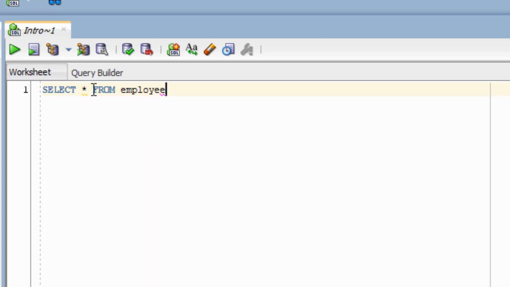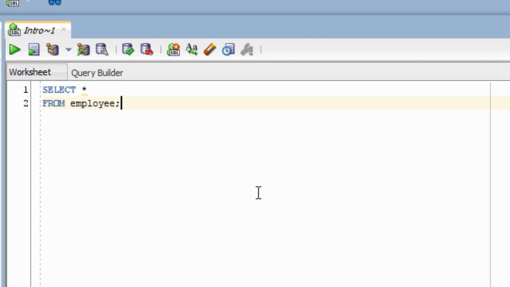Now, after the star and before the word from, we've put a space. You can either put a space or start a new line. It doesn't need to be on a new line, but it's a personal preference of mine and it's what I recommend, as it's easier to see where the from starts, especially if you have multiple columns, as we'll see later in the course. Finally, at the end of the query, we put a semicolon. The semicolon is used to separate statements and to indicate the end of a statement. We don't need one here because we only have the one statement, but it's a good habit to get into and it's required for when you have more than one statement.